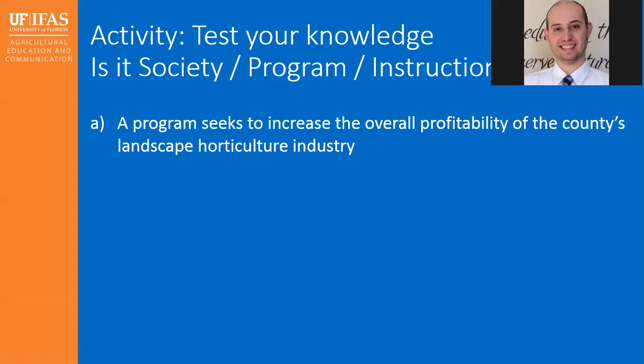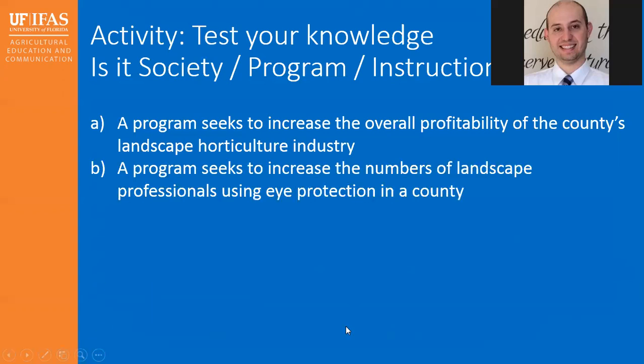All right, beautiful. So most of you all got it. It was a societal level objective. So I think most of the folks got that. So we'll move on to the next one. If I can get it to work. All right, a program seeks to increase the number of landscape professionals using eye protection in a county. So you identify societal, instructional, or program.